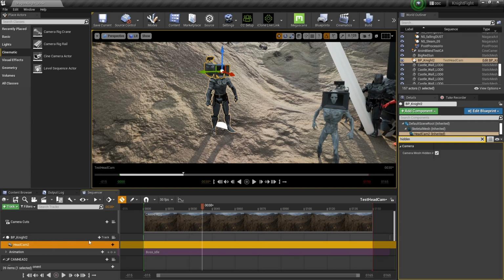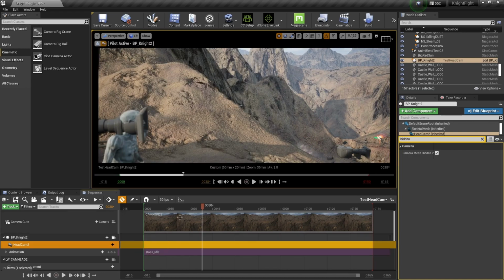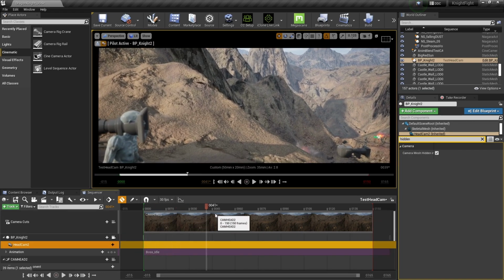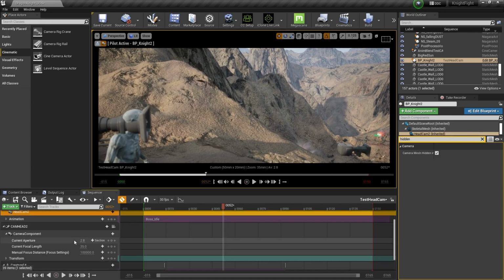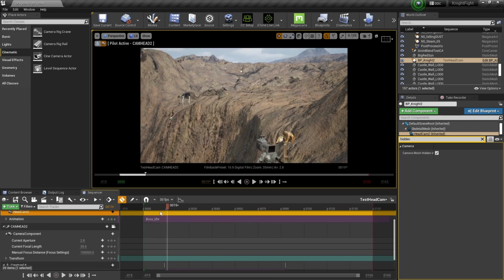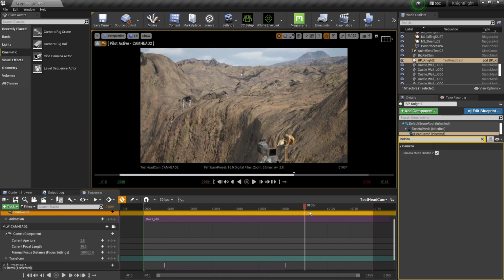So there's the head cam of the knight, and you can select the view there. So now we're viewing through the knight, who is going through his idle animations, and this is the view from the fiend, who's also going through his idle animations.